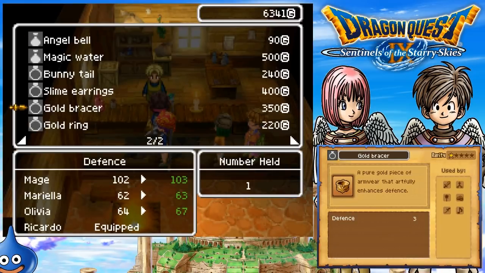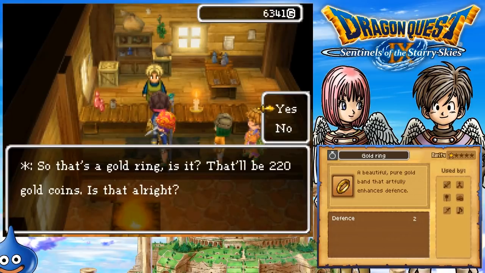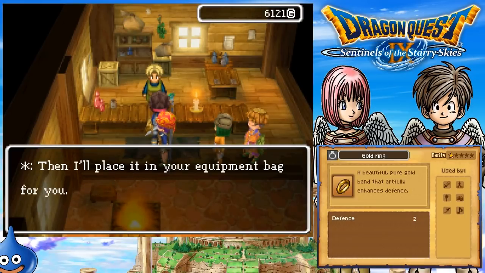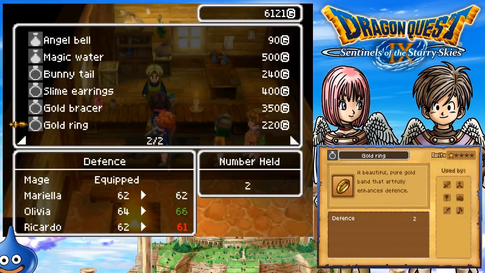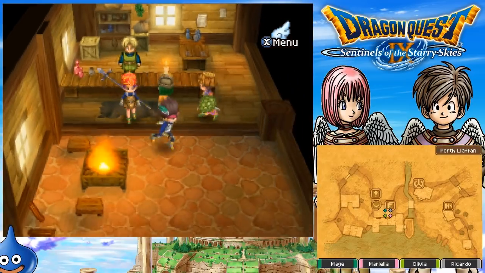That's good to know. I'm actually going to buy a gold ring, because I think gold rings are used in recipes that we've got. I know we've already got one, but I don't want to use it up. It's only 220 gold, so there we go. Not going to equip it. I think that'll do for now. So we will carry on exploring the town.